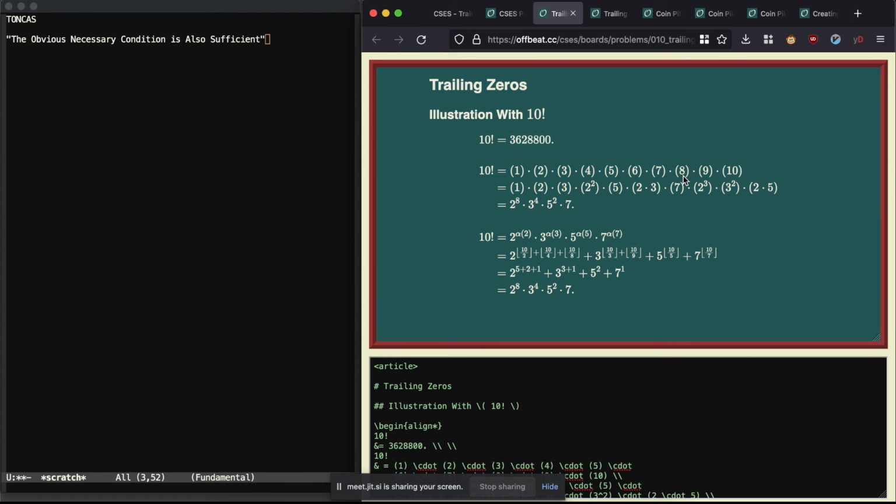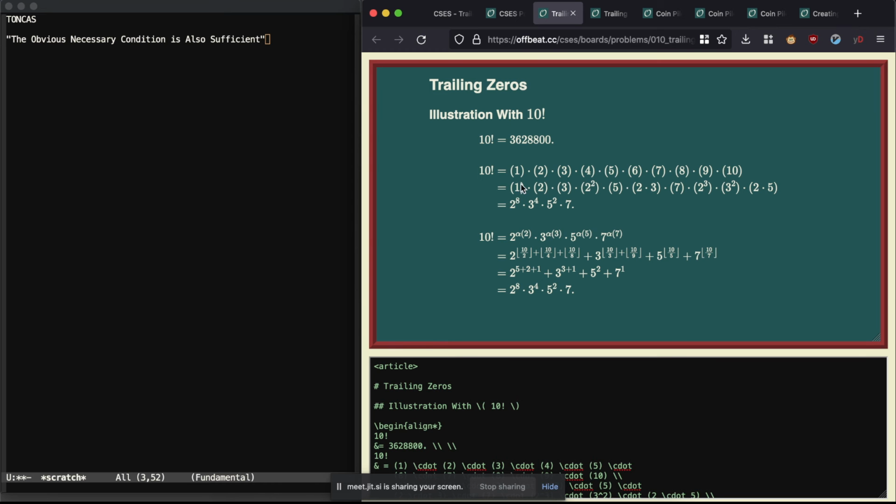Now we'll look at multiples of cubes of 2, that is 2 cubed. So 8 will contribute yet another factor of 2. So that is the pattern we have to notice and try to capture in a formula. And if we had more terms, like the next one, 16, it would have given us yet another factor.